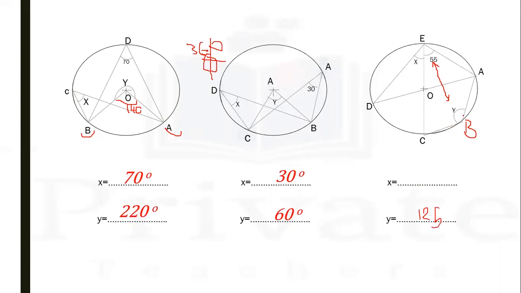And for X, here AD is a diameter, therefore the circumferential angle which is made on the diameter is equal to 90 degrees. We took from it 55, what remains is 35. So x is 35, plus the 55 is 90 because it is made on the diameter AD, and then y is equal to 125 because it is opposite to 55, and the shape ABCE is a cyclic quadrilateral.